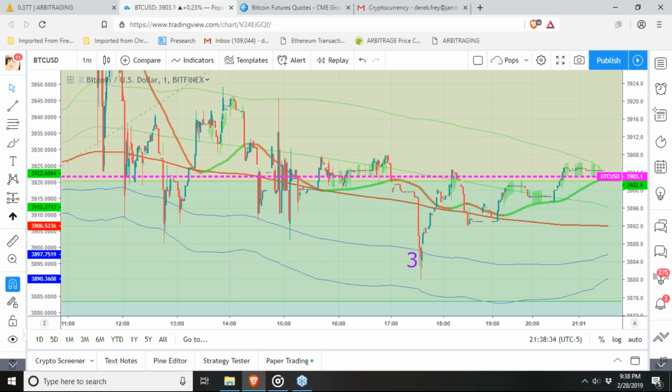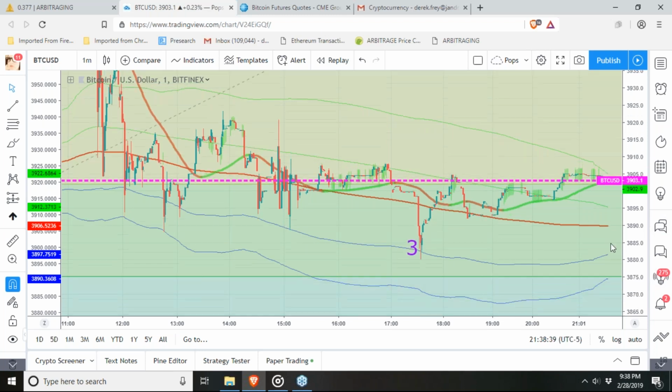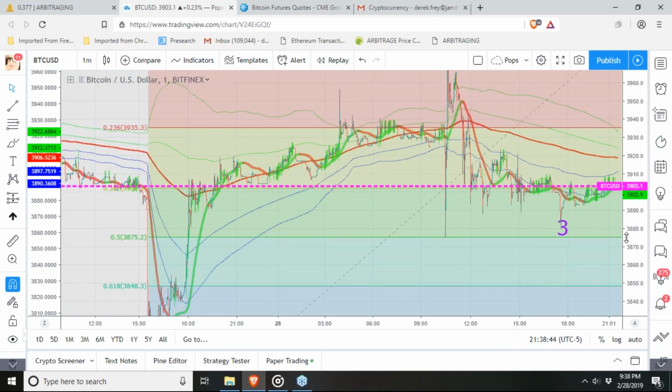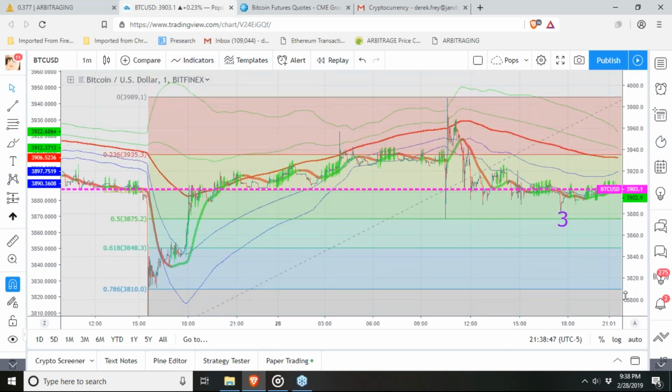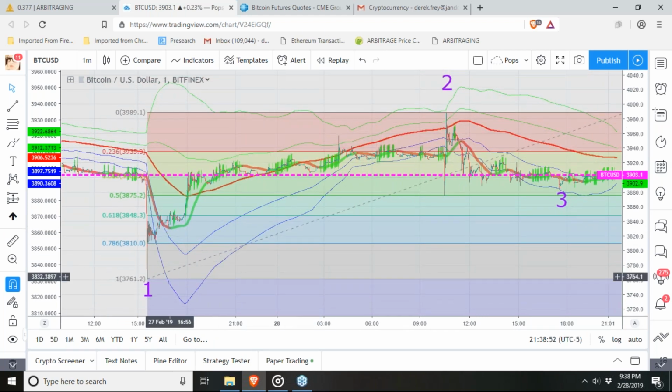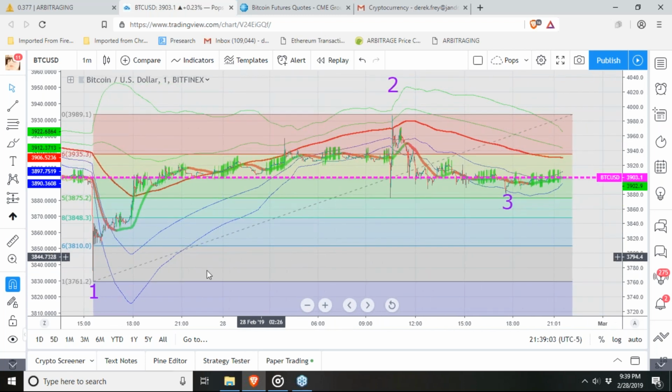So I'm wondering, the chart that you've got up right now, what's the 1, 2, 3 on this chart? Oh, I was just messing around, just playing with the chart. This is a 1 minute, so I was just showing that fractally. I was trying to elucidate that the market scales fractally, so I just took it down to 1 minute from a 1 hour. This is your low, so that's your number 1 point. That's your high, so that's your number 2 point, and this is the number 3.